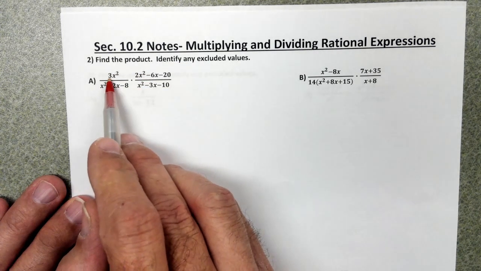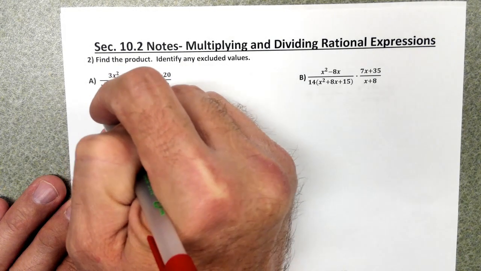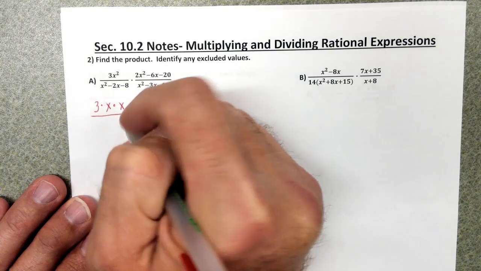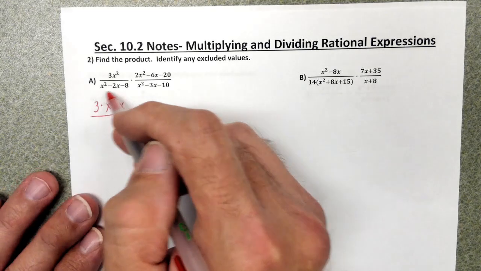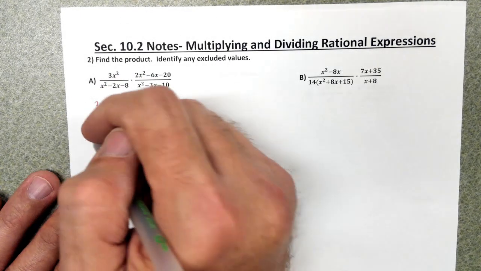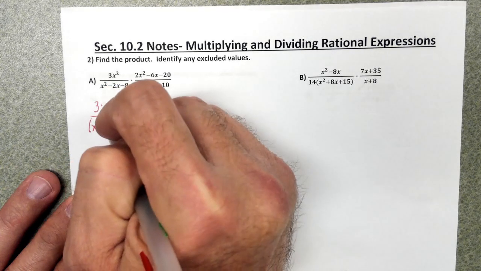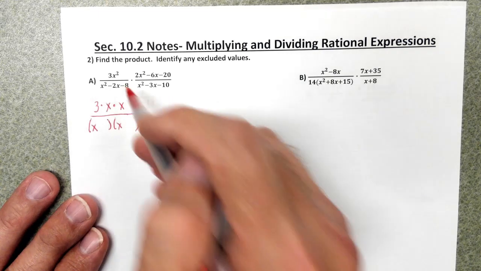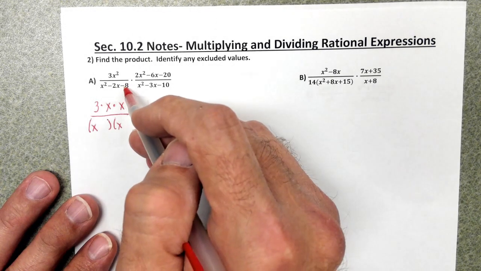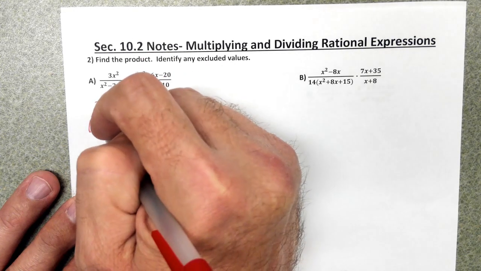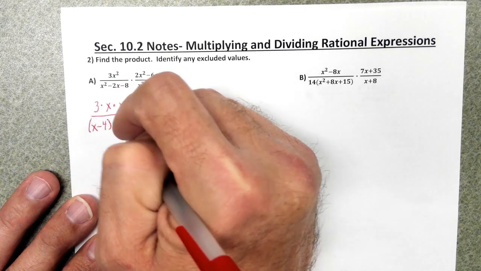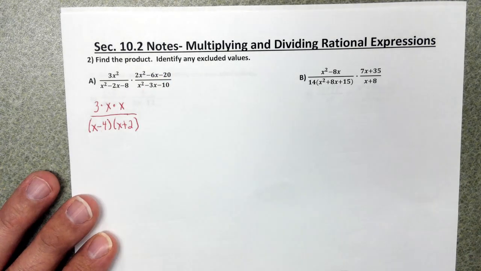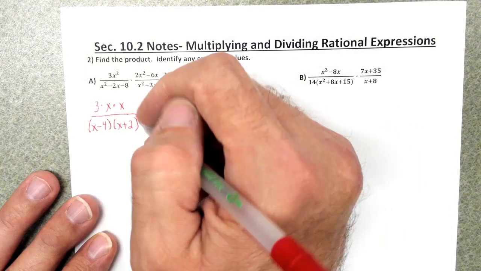All right, so this first numerator is 3x squared, so I'm just going to make that 3 times x, because x times x is x squared, and x squared times 3 is 3x squared. The denominator there, that's x squared, so there's no leading coefficient, so I'm going to factor that. That's just going to become x and x. And then the factors of 8, since it's a negative 8, the factors of negative 8 that subtract to give me 2. So that would be a negative 4 and a positive 2, because negative 4 times 2 is negative 8, and then the negative 4 plus 2 would combine to give you the negative 2x. All right, so we factored the first one.